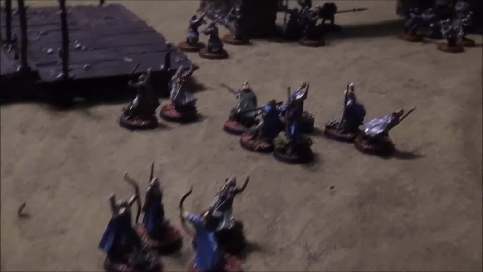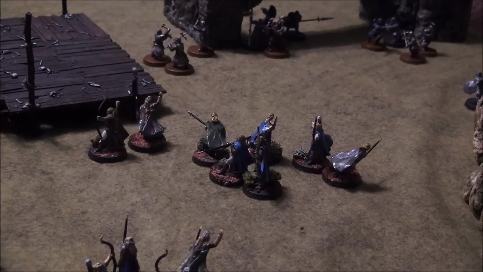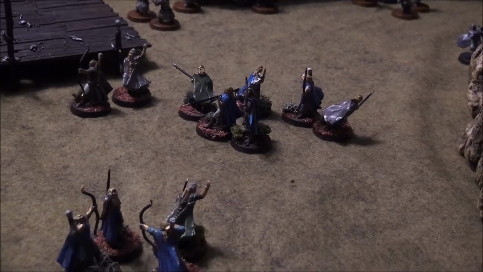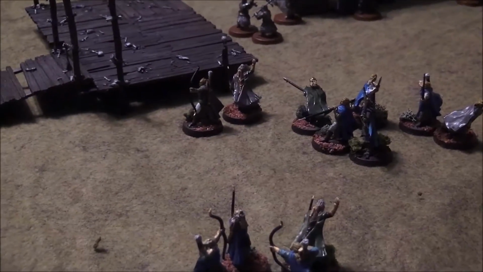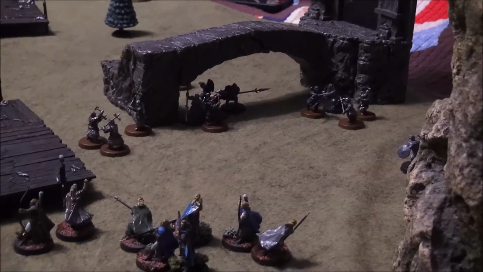Alright, so that was a big turn. Haladir took a wound, and a Grimhammer. And the elves, this is the priority, the elves did a heroic movement, and they're fleeing. I don't blame them. Elves, glass cannons. And Bard jumped down. So right now it's going to be who breaks. I think Dwarves are 1 away from being broken.